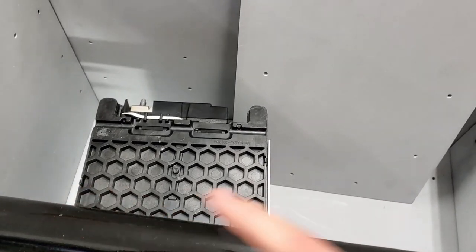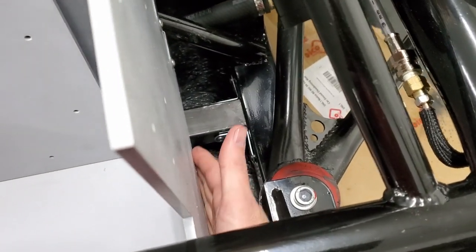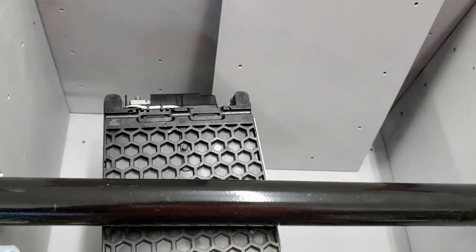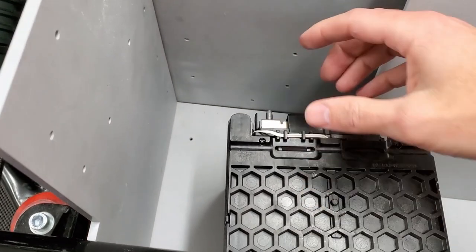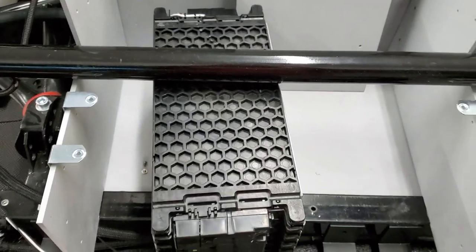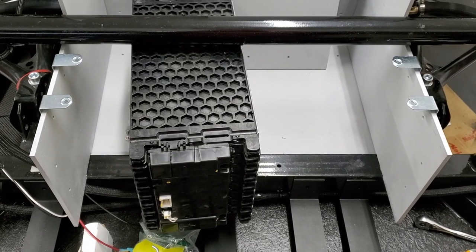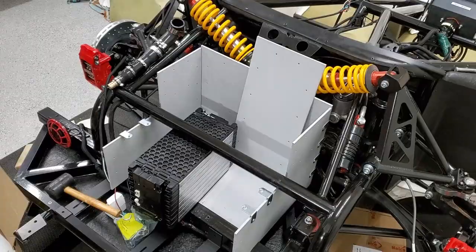And left to right, again, all the batteries are just side to side. So I'm gonna have some angled steel here on both sides. So I won't worry too much about left to right, but this will make sure the battery modules don't slide into the terminals. But I'm gonna go ahead and do a test fit, test assembly, and then I'll probably take it all down so I can weld up some things.